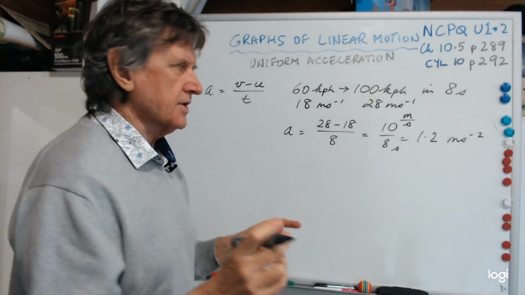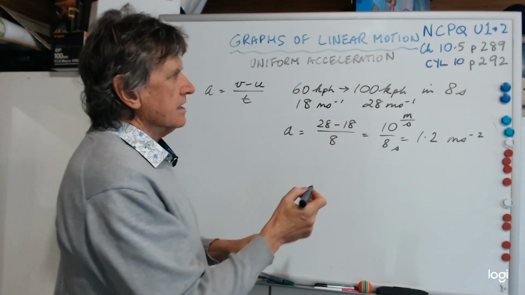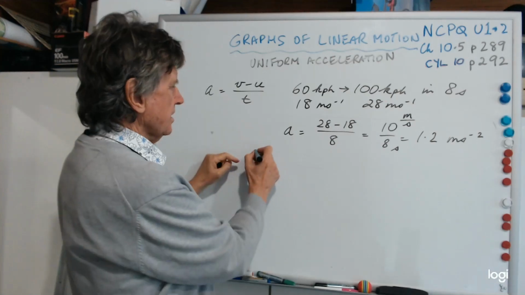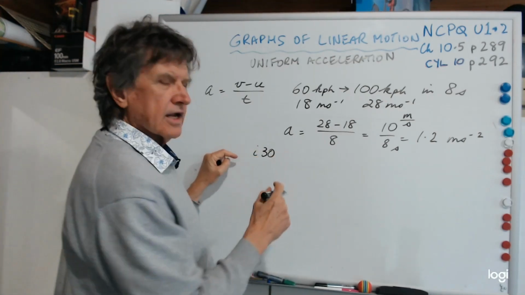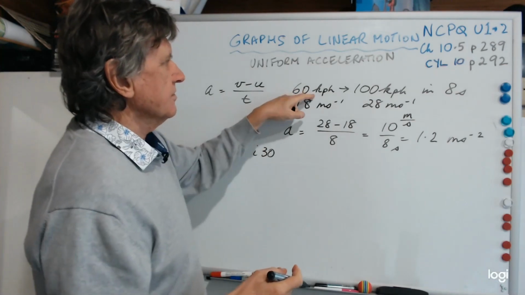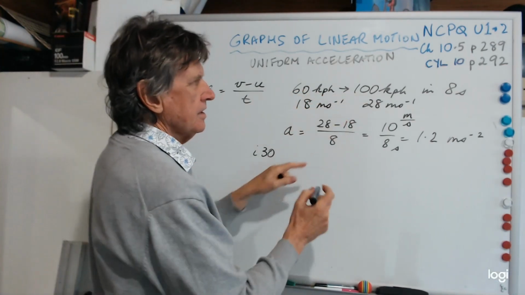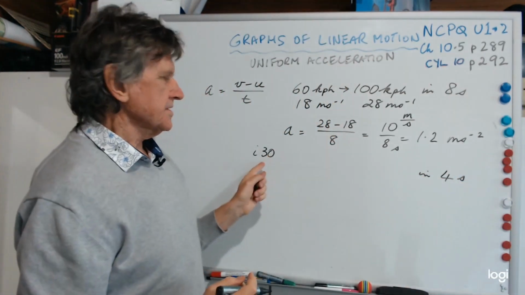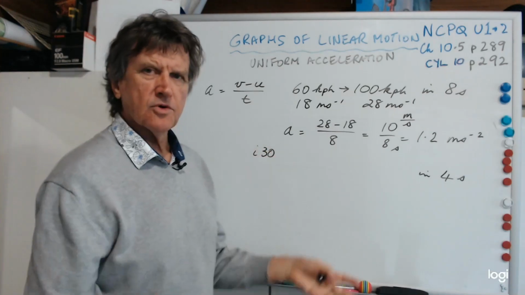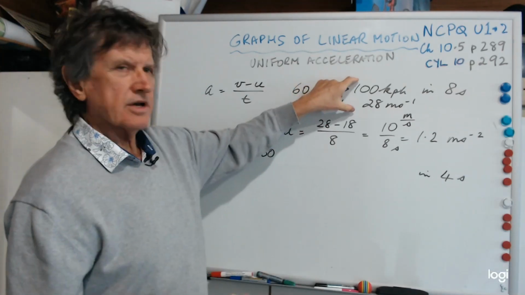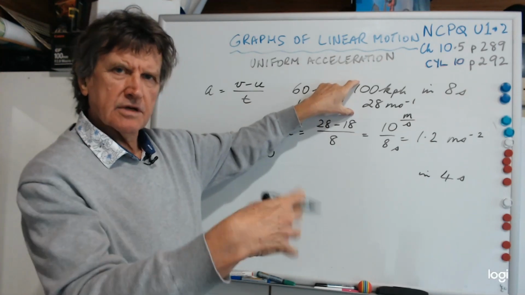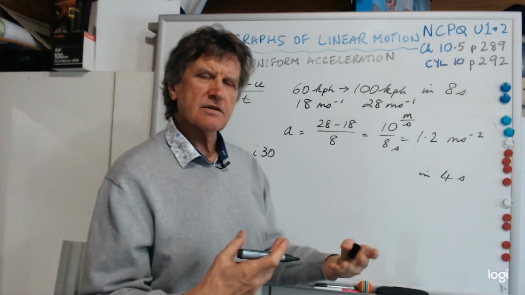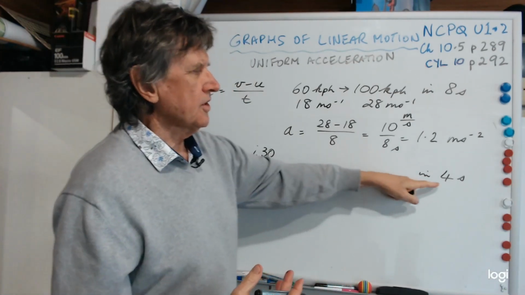Okay, let me just try one more example to finish off. Another car, and I don't know if you could guess this, is the Hyundai i30. I had a look at the data for that. It can go from 60 to 100 in about 4 seconds. Now you might think, this is a little car with a smaller engine. The other has an engine of about 3.5 litres capacity, while this thing's around 2 litres. So the engine itself is about half the size, but it can do it in a quicker time.